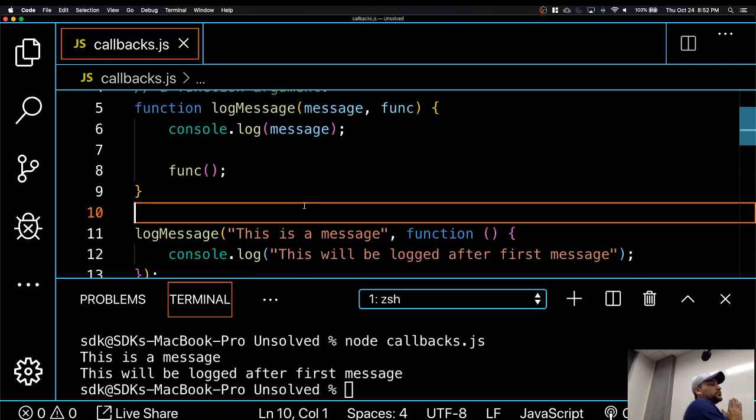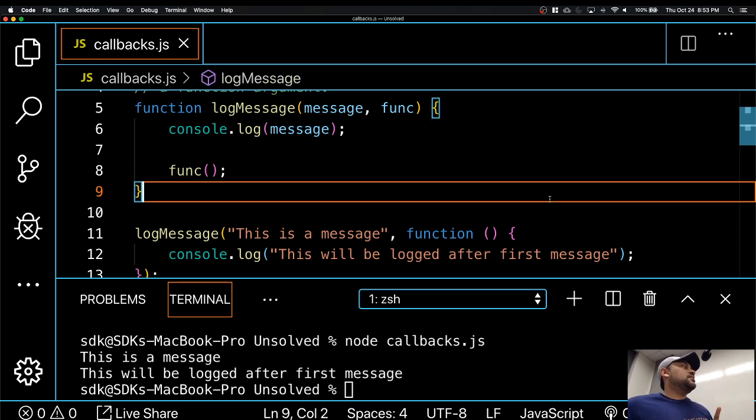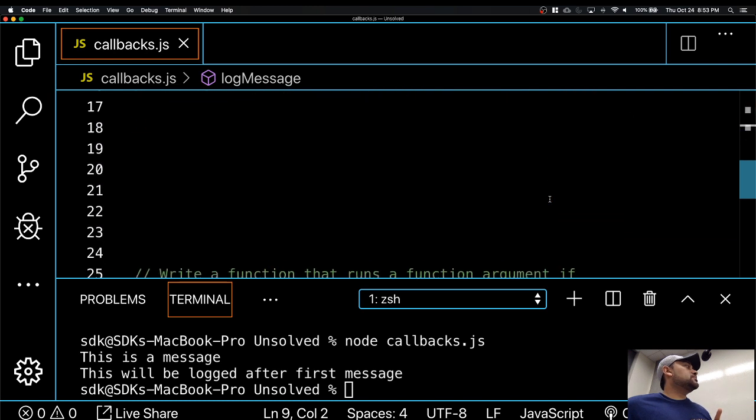Now what I was saying is, until project 1 we have only seen how to call a callback function, but behind the scenes this is how you write a callback function. Okay, any questions before we proceed? We still have three more to do. This is probably the easiest one. All right, let's look at the second one.